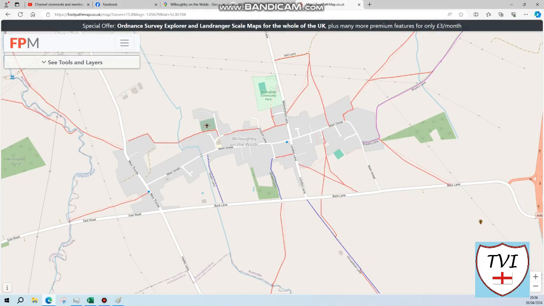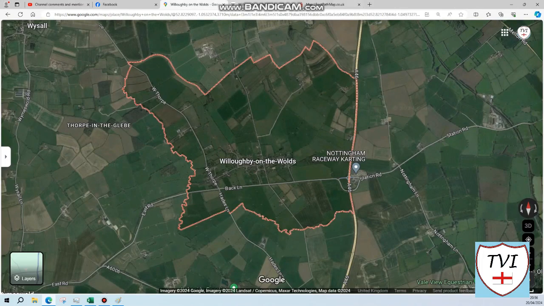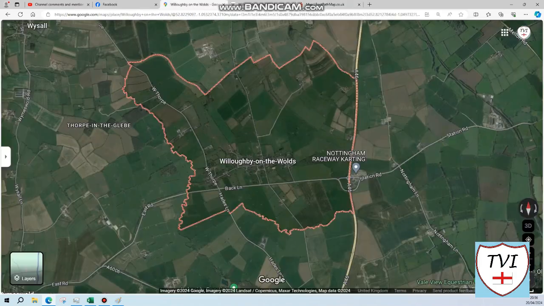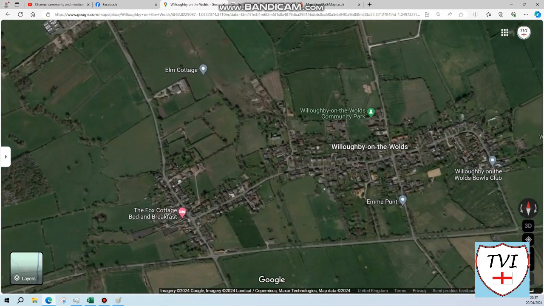So first of all, we need to determine where we are going to park. Sometimes it's easy to find a parking space and sometimes it's not. Now luckily, before I started making this video, I've already had a quick look around the village, and I already know where I will park in this one, and I'll show you where that's going to be.